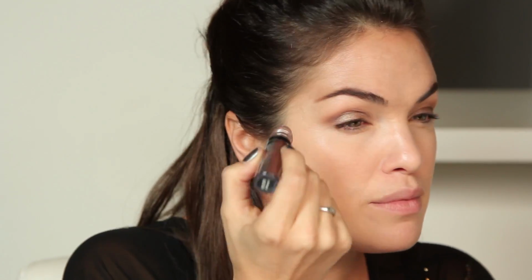To add just a pop of glitter right on the lid, I am gonna use this NYX Roll-On Shimmer and just roll it on right on the lid. Sparkle party, love it, so pretty. Kristen Stewart, here we come.